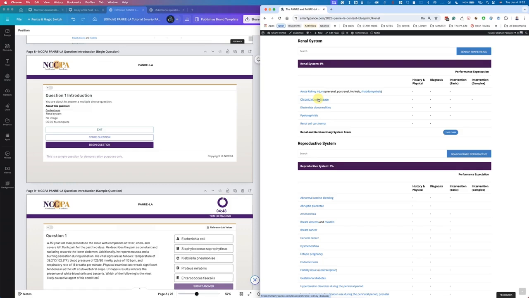So let's go ahead and walk you through a question. And after I do this one, I'll take you through a couple more samples as well, just so we can really nail these things down. So here we are at question 1, introduction, content area, renal system. I look at renal system, I've opened that up, and I'm looking at the options here.